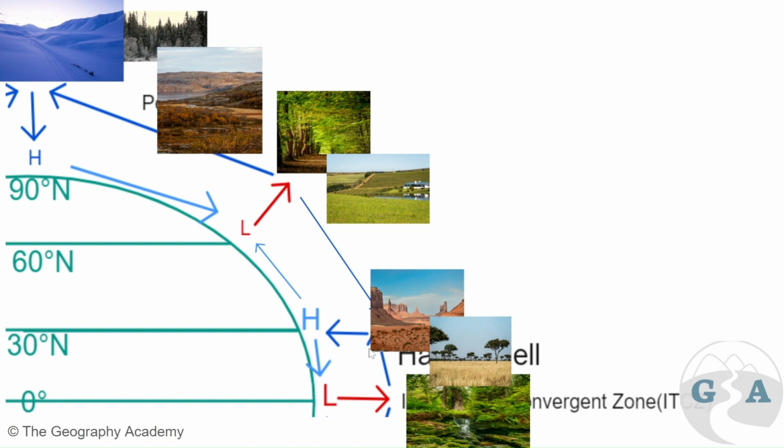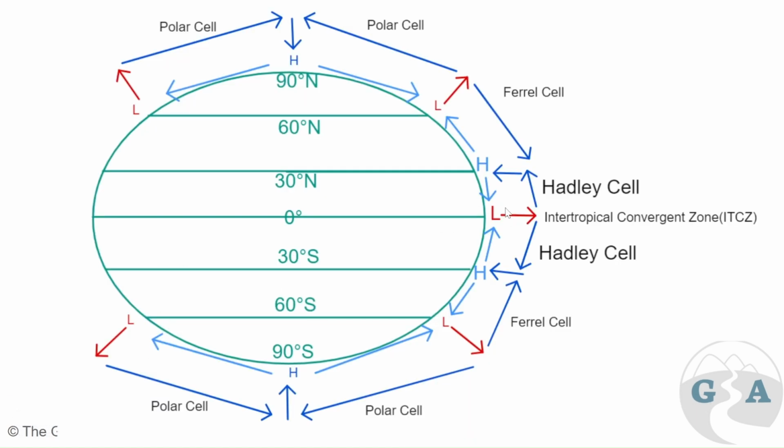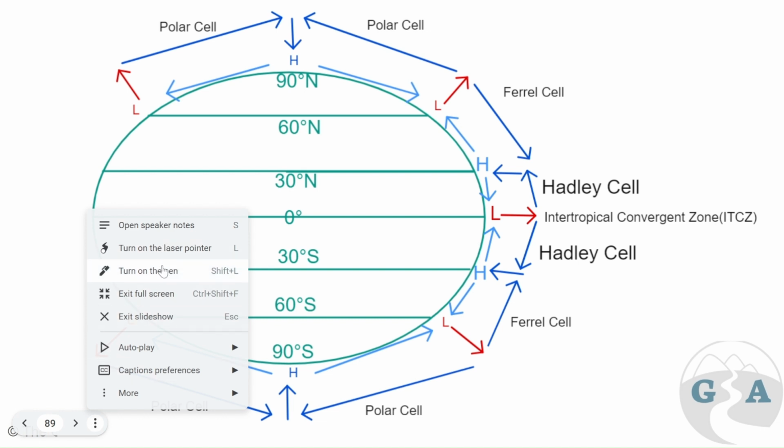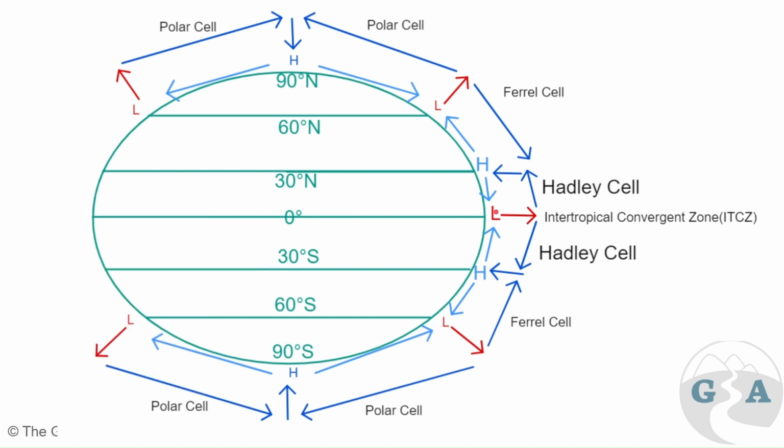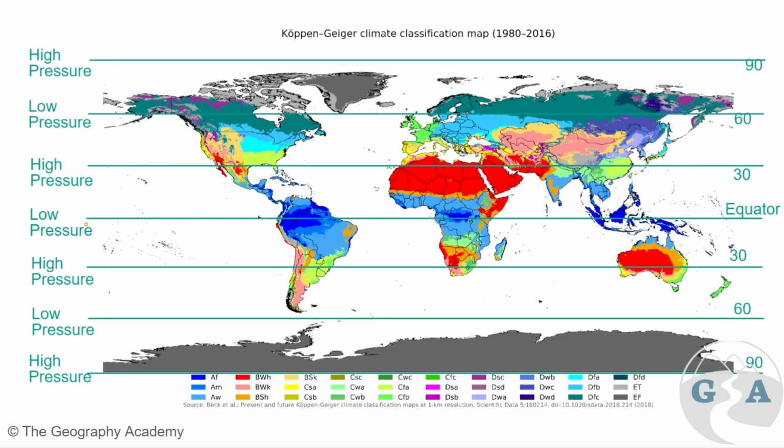So this is the area we're focusing on closest to the 0 degrees here, which is the equator and is the low pressure system. Also, we should add at this stage that the low pressure system that we're referring to here near the equator won't always be on the equator, so we have to call it something else. The equator at 0 degrees doesn't change, but if the low pressure system moves, we have to talk about it as the intertropical convergence zone, and that's because it's inside the tropics. So because it's inside the tropics, this means it's the intertropical convergence zone where the air is converging into one place and forming a low pressure system. So it's not always bound to the equator.